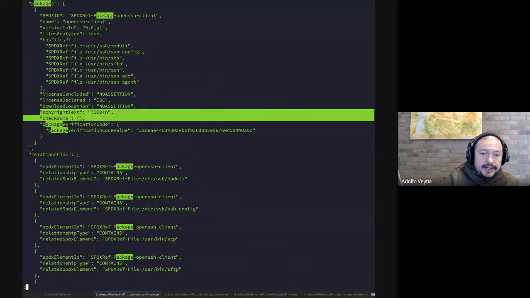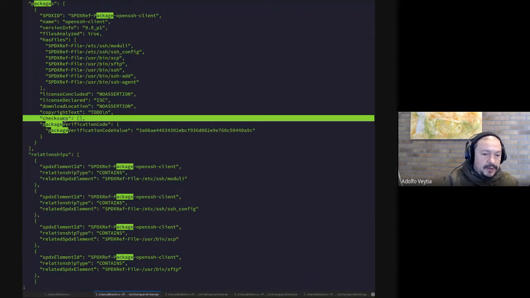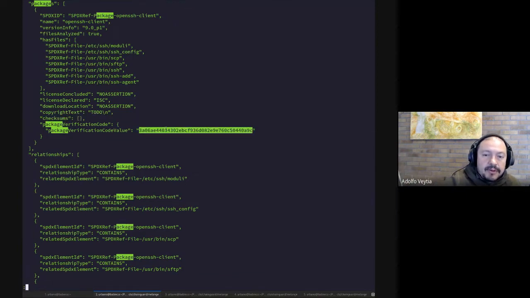So if you see, the package doesn't have any checksums because we cannot add a checksum, since the SBOM is going inside of the package, you cannot know the hash that the APK is eventually going to have. But what you have is the verification code, which is a checksum of all the file checksums inside of the package.